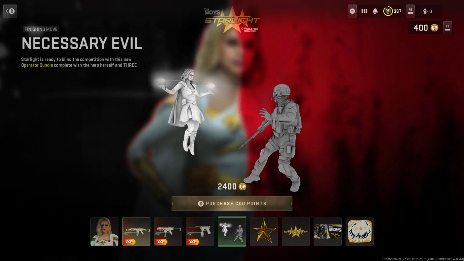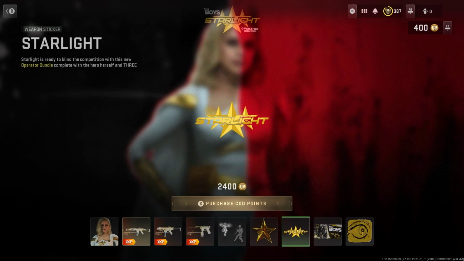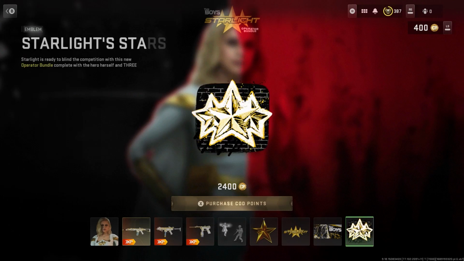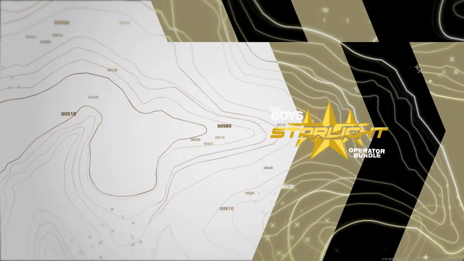It comes with the brand new finishing move, which I am so excited for, cause you're gonna fly and throw rays of light out your hand? Called Necessary Evil. Cause she's a good girl doing bad girl stuff. Can't wait to do some finishing moves today. The package also comes with the weapon charm, Stars and Light, the weapon sticker, a little Starlight logo, the loading screen, The Boys Starlight, and the emblem, Starlight Stars. So, now that we got a good look at everything, let's go ahead and cop this bundle and put it to use. All right, there we go, it's ours.